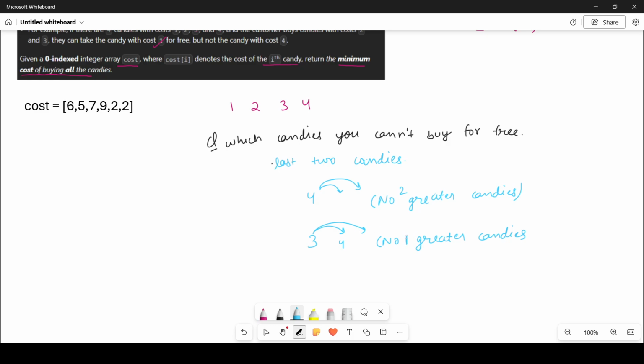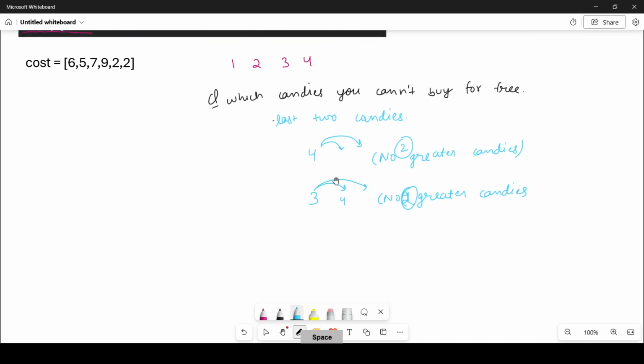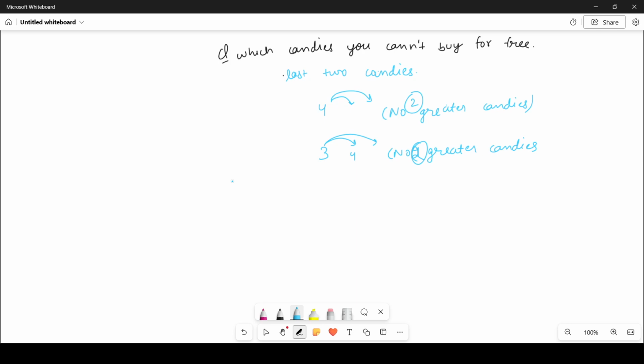So 1 is not allowed, only 2 candies should be greater than the previous candy. So you can't get the last two candies for free. You have to buy them with your own money.